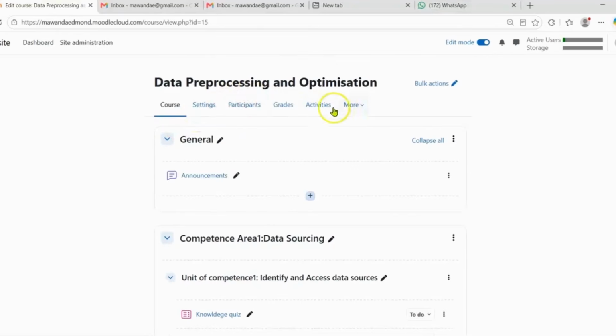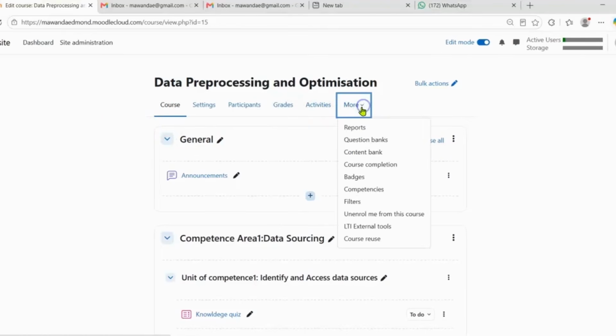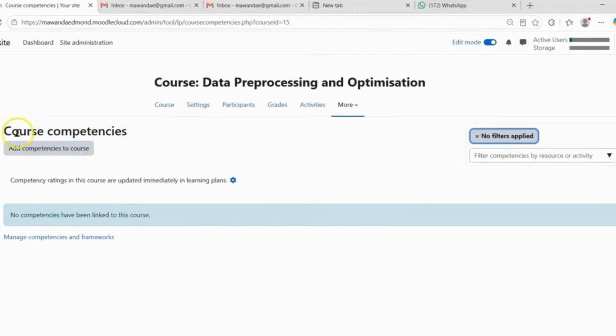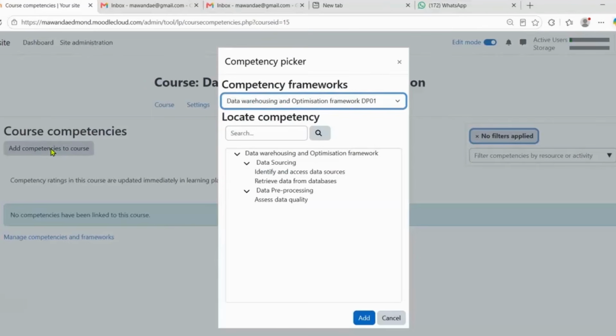Now I must link this course to the framework. How do I do that? Under course, I have more. Then competencies. Okay, so under this, what are the competencies? I click add competencies to the course, and the competencies are in warehousing and optimization framework.